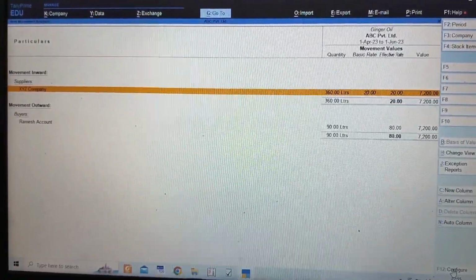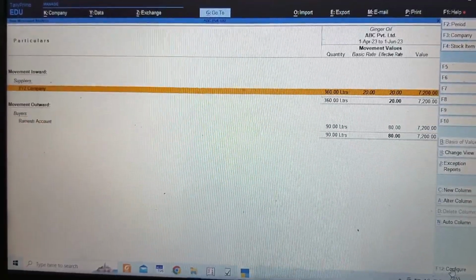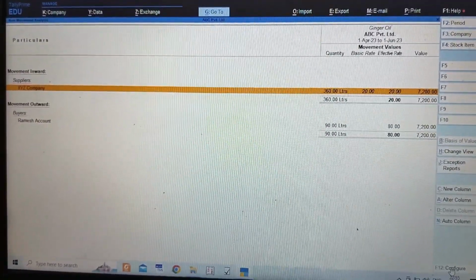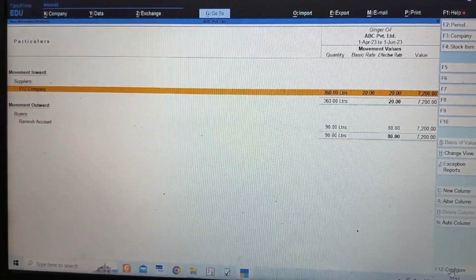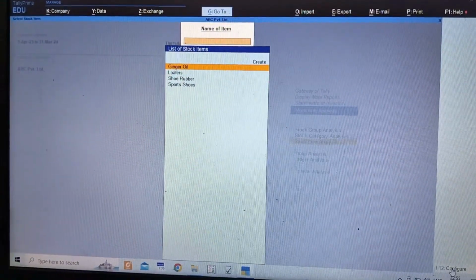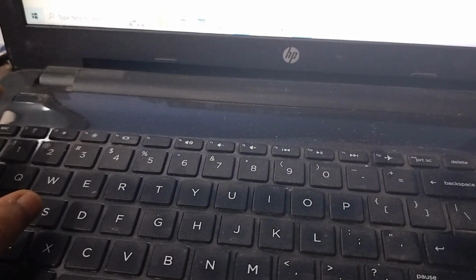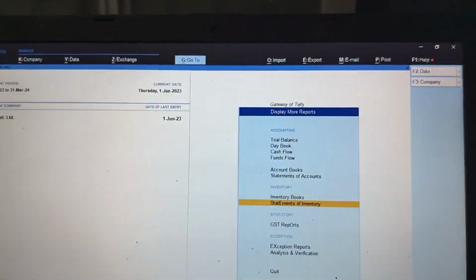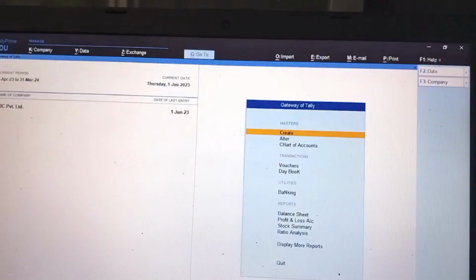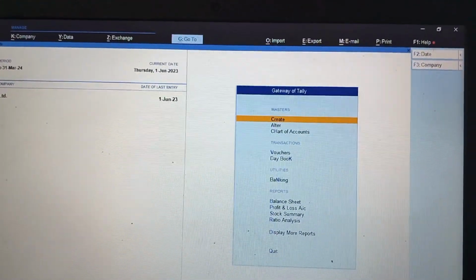Okay, and then again we sold, that is outward. So this is how you can check the movement of stock item. So this was about inventory report.